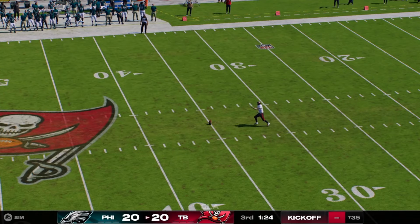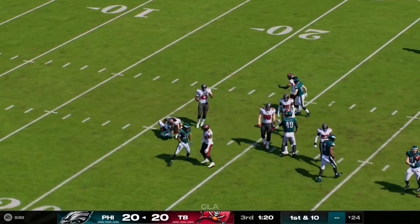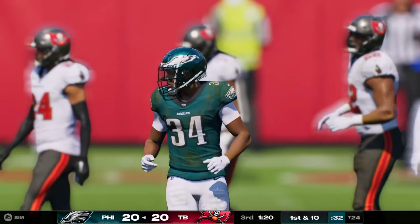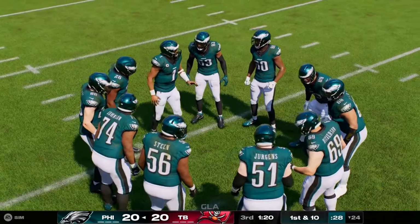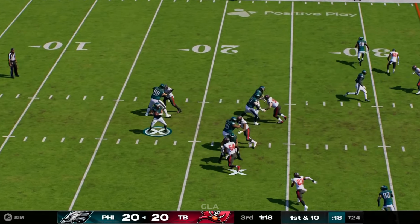Nothing separating these two teams on the scoreboard as the kick's away here. And he brings us out past the 20 to the 24. Here comes Eagle offense now as they get set to take over here. Hurts and the Eagles come up here 1st and 10 at their own 24. From the gun, he'll set up to throw. Throwing the out route incomplete. That's Campbell. And he'll be out of bounds across the 30-yard line.